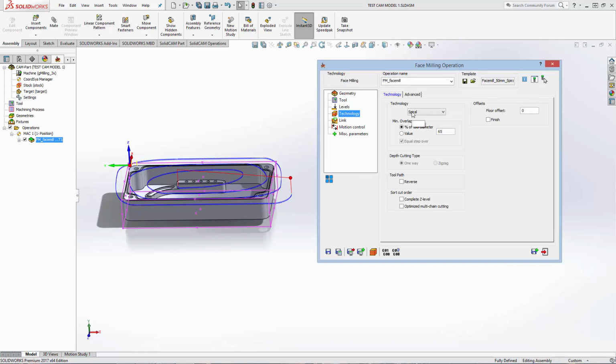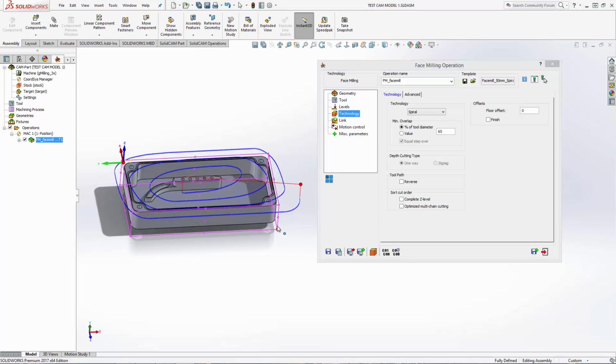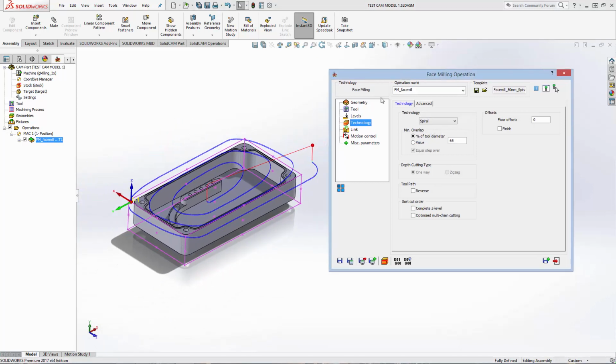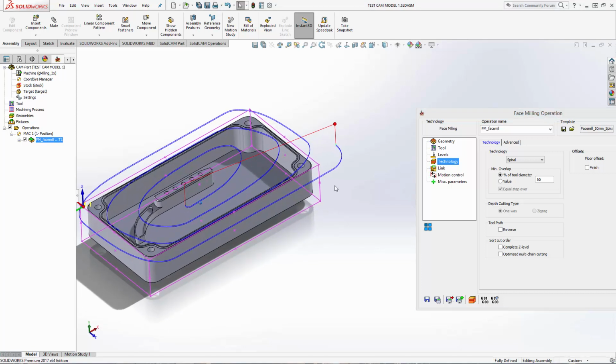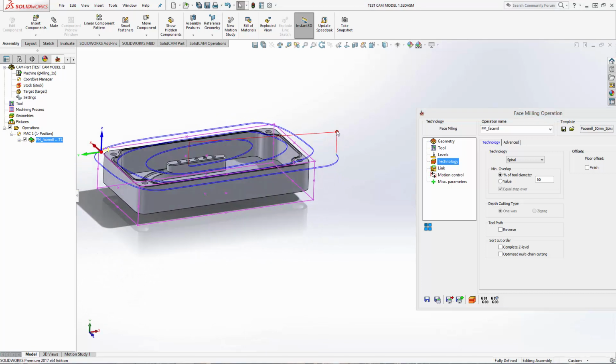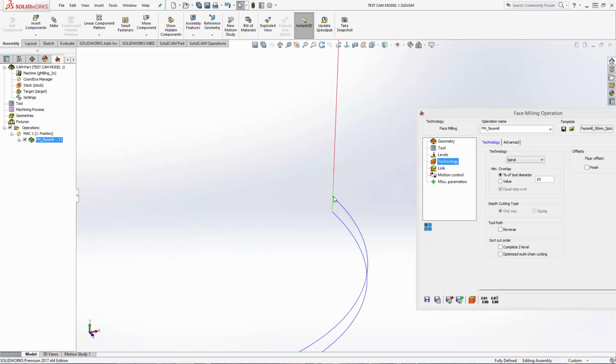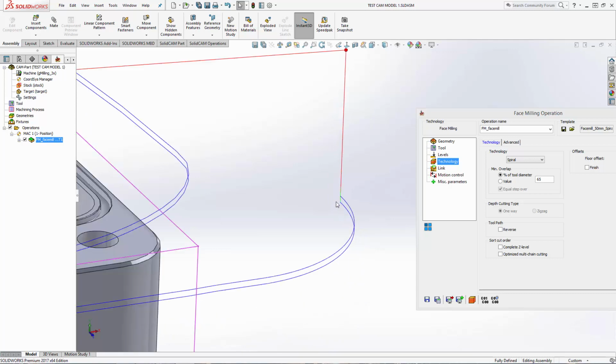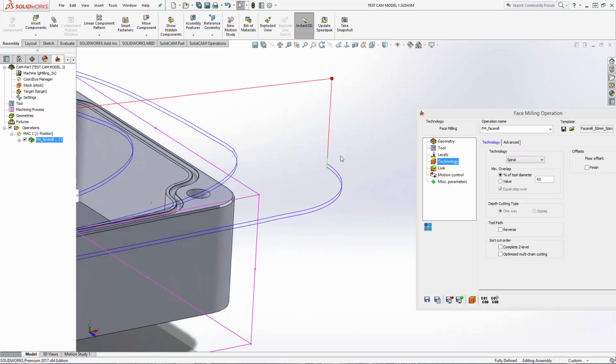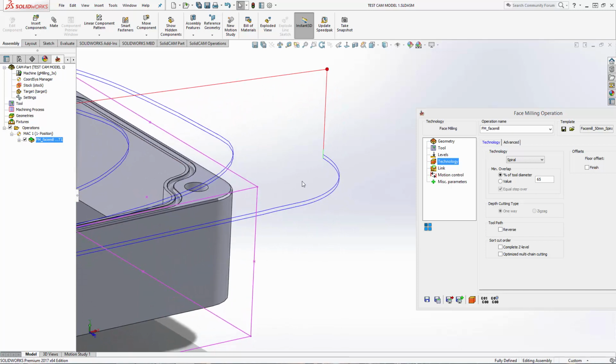So you can see, just for reference, the technology that it's defaulted to is a spiral, which tallies with the tool path that we're looking at in the graphics window here. So you can see this is the start point of the tool, and then the red portion of this line is where the tool is moving at a rapid rate. So it moves all the way down to here. You can see that it then turns to green, and what that means is the tool slows down at this point and starts to move vertically quite slowly. And that's just to be cautious when entering new parts, but we can change that.